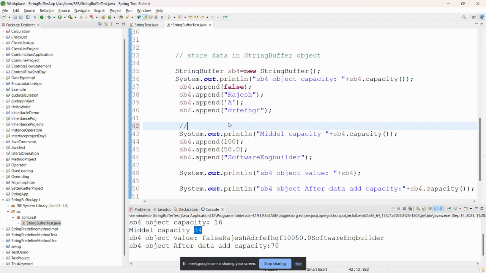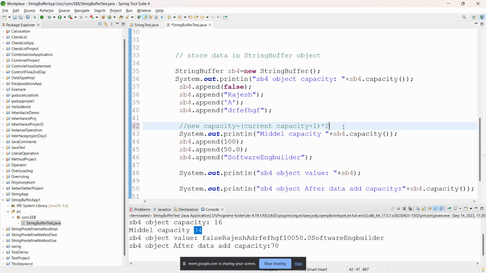The new capacity is the current capacity plus 1, then into 2. Current capacity plus 1, into 2, guys.